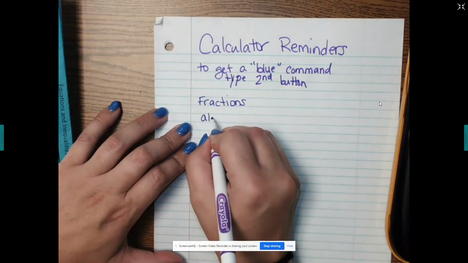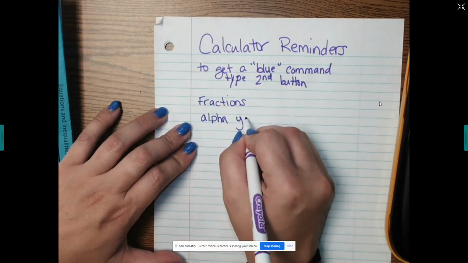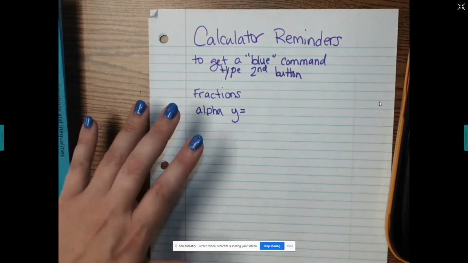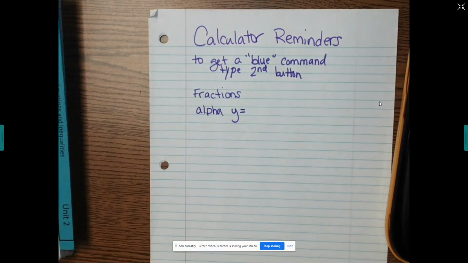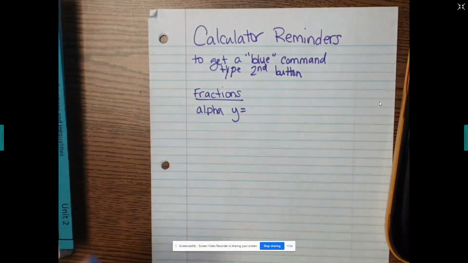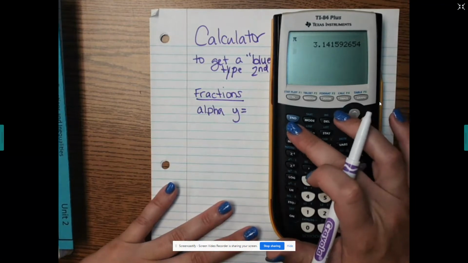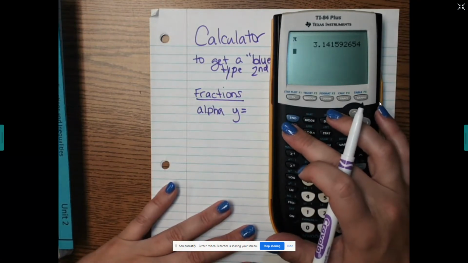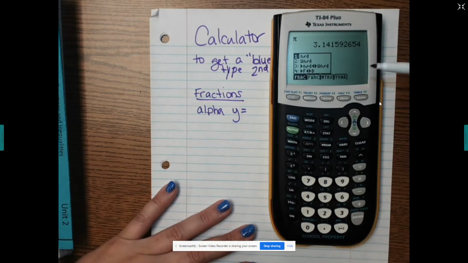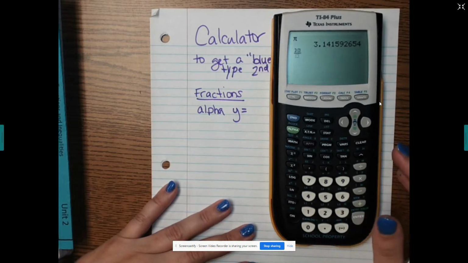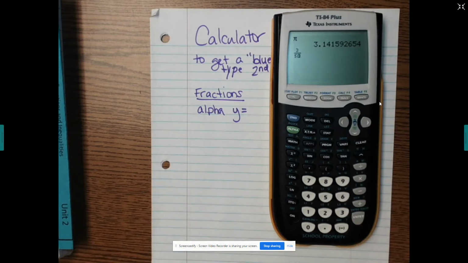All right. Alpha y equals is going to be anytime you want anything to do with a fraction. Right? So let's take a minute. On your calculator, push alpha, which is green. I know I just told y'all we wouldn't be using that a lot, but you do use it for y equals. Okay? So I have an n and a d, which means numerator over denominator. So if I push enter, all of a sudden I can type in a fraction. 3 down arrow 5, so now I can multiply 3/5 by another fraction.